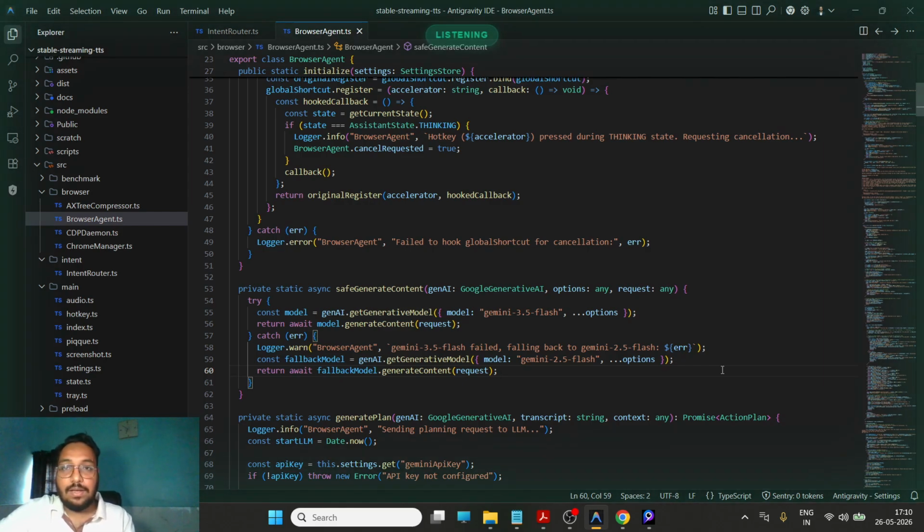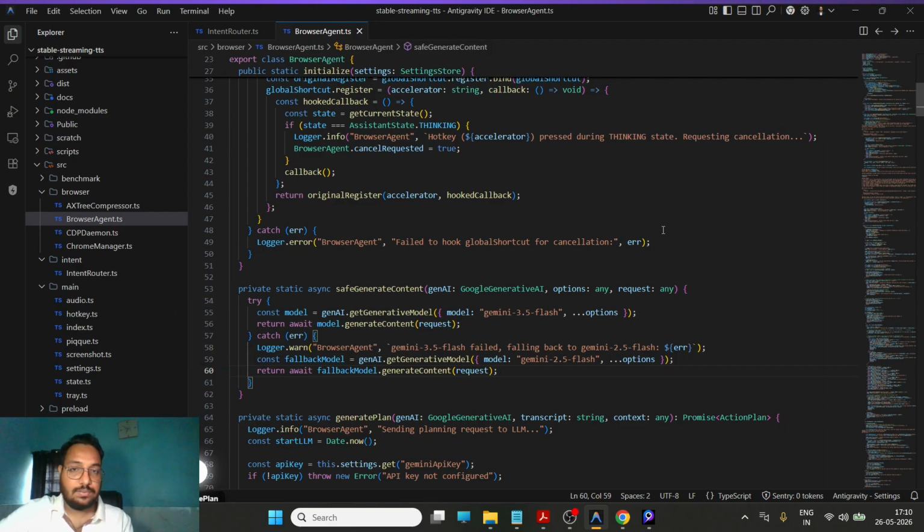Hi Peak, I have this file that is browser-agent.ts open in front of me. Can you deeply analyze and suggest to me in short and simple what the code is all about? So I have given this instruction to Peak. Let's wait for a couple of minutes and Peak is going to give us an answer. In the meantime, you can also see Peak is reading the screen. It is understanding the context of the code written over here, and it will provide me an audio as well as a text file answer.